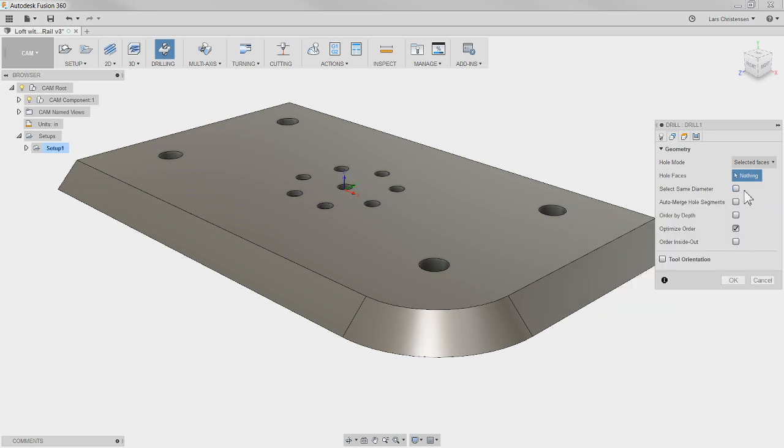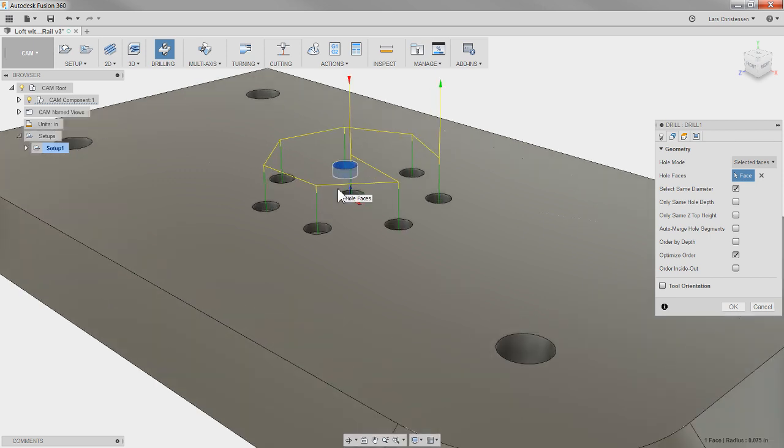But what they added in here, which is super cool, is that when you click on that, you get a couple of extra checkboxes. You can now filter down and say only the same hole depth. So right now, if I select this inner hole here, you will see that our drilling operation will select all the holes, I think there's 8 in here. If I then say only same hole depth, you will see that it actually filters some of them off, because when I created this, I made these 3 holes not the same depth as the remaining ones in here.